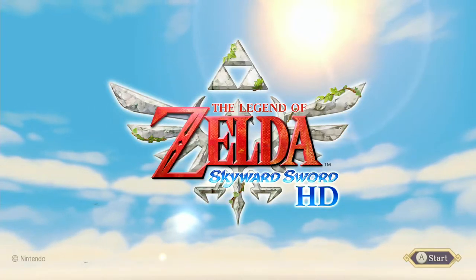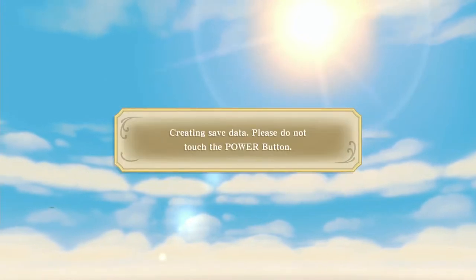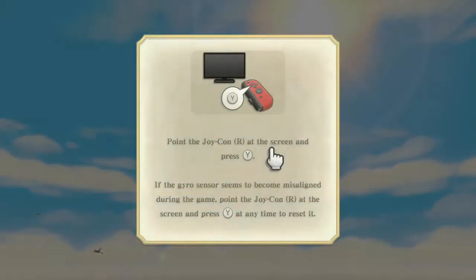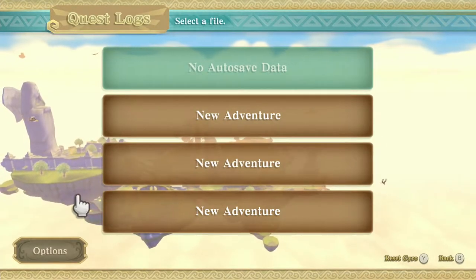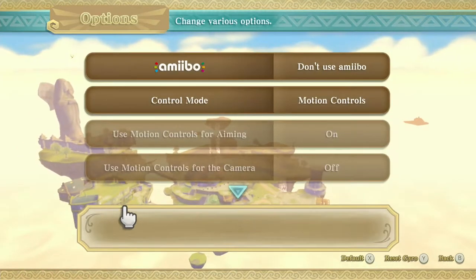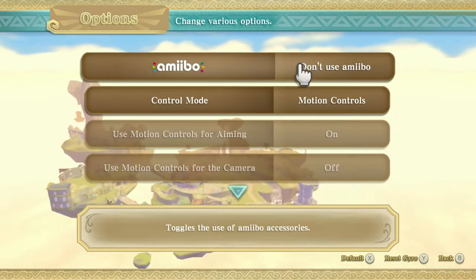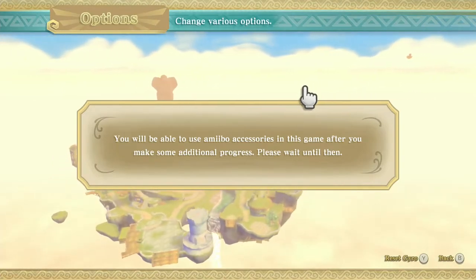Okay, so welcome to Legend of Zelda Skyward Sword HD for the Nintendo Switch. Oh no. Point the Joy-Con at the screen and press Y. Oh no. Okay, it comes with autosave, which is nice. Oh no. Oh, okay, it's still a bit glitchy. So we can use amiibos if you want to. You'll be able to use amiibos accessories in the story after you've made some additional progress.